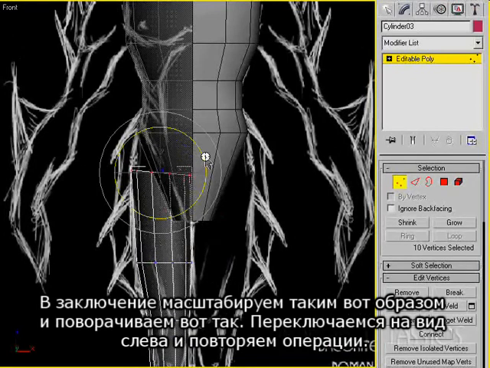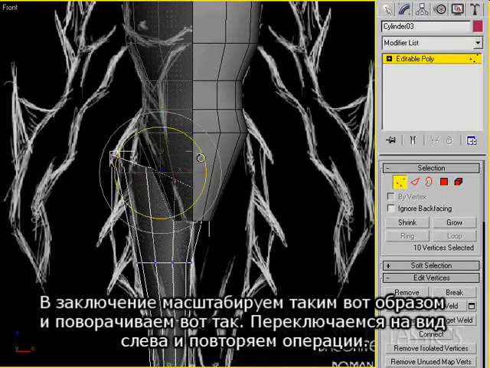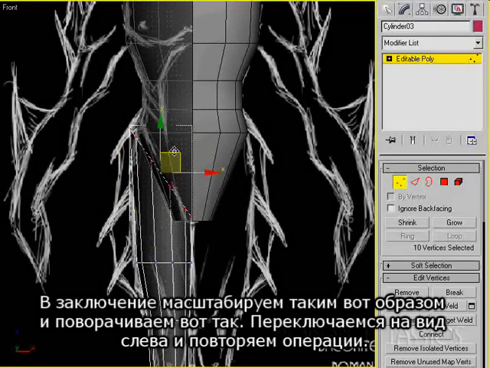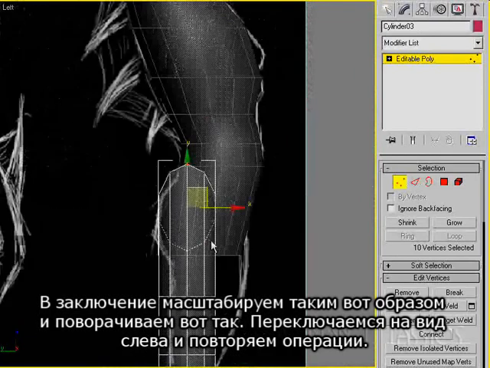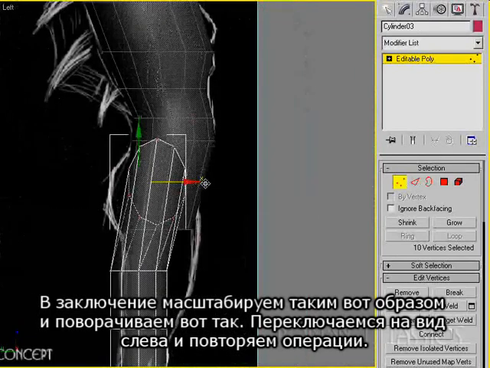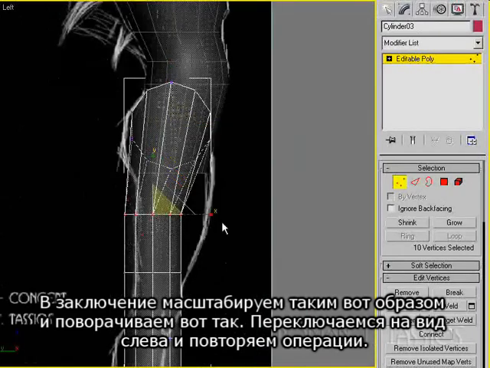For now I'll just scale this up like this and rotate this part like so. Okay, again we're going to go to the left side and place our rows accordingly.